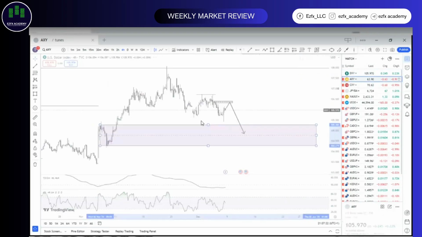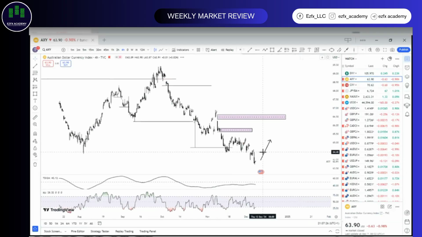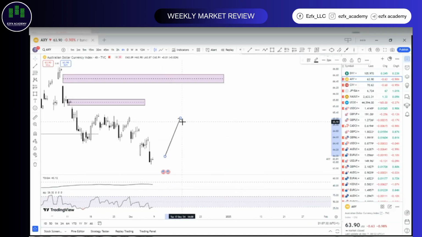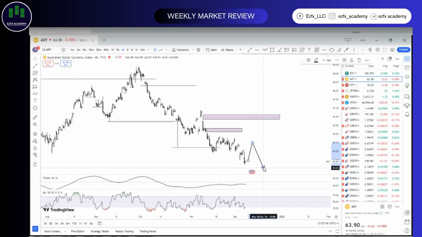Let's look at AXY. All right, so basically, AXY, I'm quite bullish on AXY during the course of this week. I want to see price give us a little bit of a retracement. So let me just do something, maybe something towards this end. All right, overall, I'm saying that price looks to want to continue bearish, right? But I want to see that little bit of a retracement, then we'll continue bearish. So basically, early days of this week, maybe till Wednesday, Thursday, I think you can watch out for the Australian dollar to gain some strength.